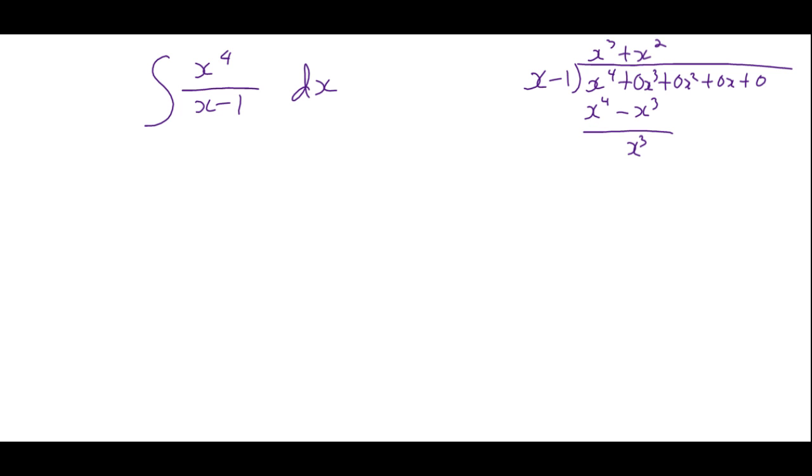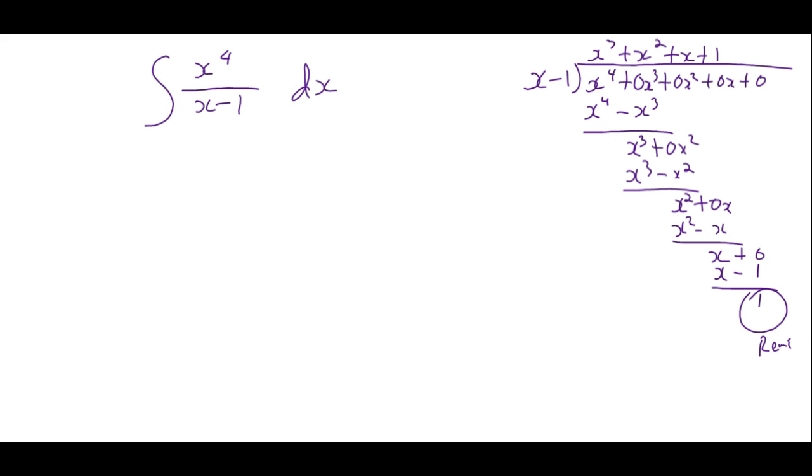So x squared times that, okay, and let's bring down plus 0x squared, right? All right, so we get x cubed minus x squared. 0 minus negative x squared is positive 1x squared. Bring down the x. X still goes into x squared, right? As long as this degree is less than this degree or equal, you can divide, right? All right, so what do we get? Plus x, which gives us x squared minus x, which gives us an x, because we're just basically continuing the same thing, and bring down the 0, and x goes into x, so plus 1, and that gives you x minus 1, which gives you a remainder of 1, right? Remainder.